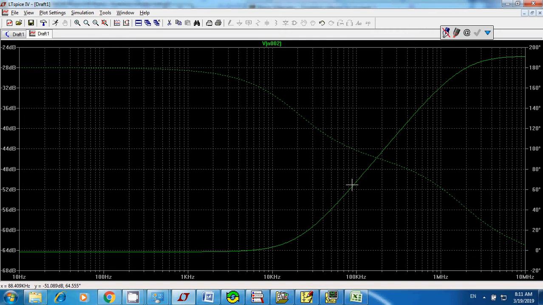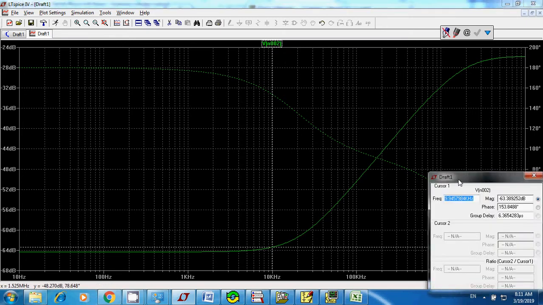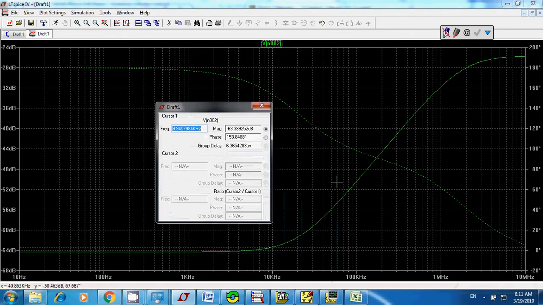And in the lab, they ask you to find the gain in the unit of dB at 10k hertz. You can use your cursor to look for your gain in dB at 10k.